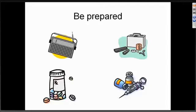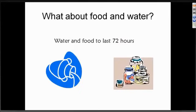So I advise everybody to not only do the Safe Place Toolkit, that you can write to me and get a copy of, but I also advise everyone to put together a simple toolkit. You should have some medication in there if you take medication, insulin if you're diabetic. You should have a battery-operated radio. You should have fresh batteries. Replace them every year. Check your flashlights. You should have some canned foods. They don't go bad for a very long time. Dehydrated foods. You should have enough water as well.